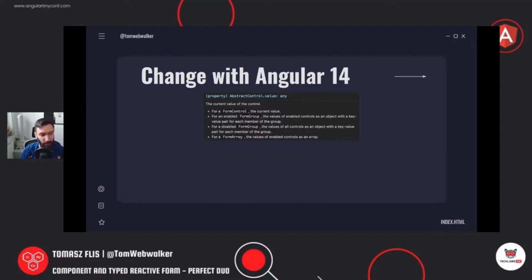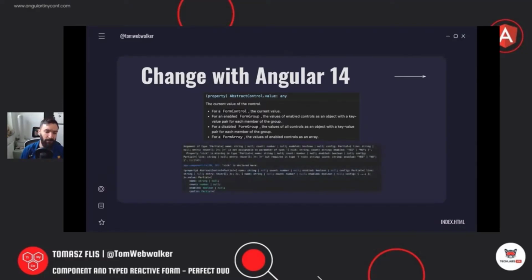Going to version 14 and later, this is the type of that same form which I just showed you before. And that is actually even an error in Visual Studio Code, for example, that I'm expecting a nick property, but it's not there.